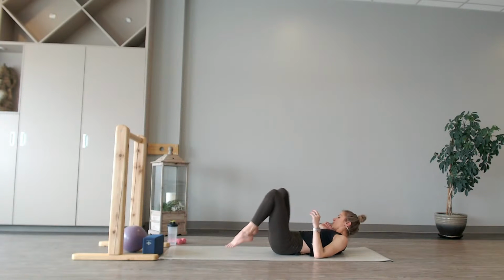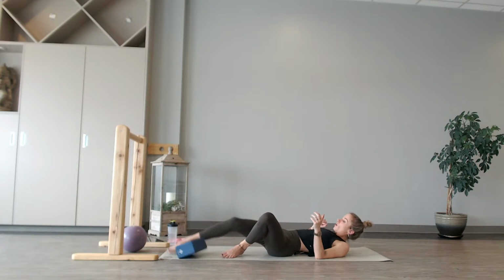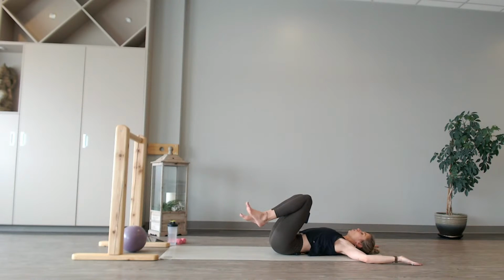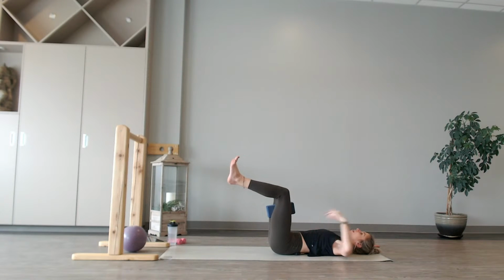And I want you to go ahead and grab either your block or your ball or whatever you can place in between those thighs. So we're going to bring our arms out into a goalpost or a goddess shape. And I want you to flex your feet. Push your knees out so that they stack over top of your hips. So finding that 90-degree flexion from your hip joint. Take an inhale here as you find neutral spine.